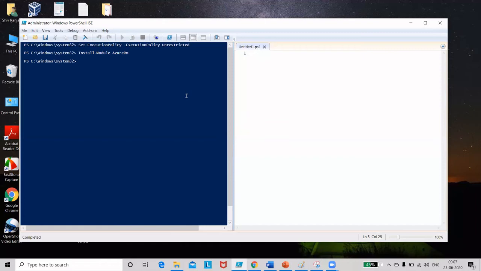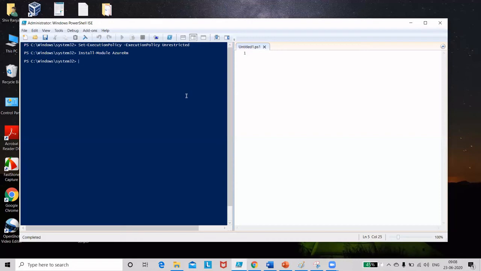Now, one important thing to know is why I have typed Install-Module AzureRM. The AzureRM module is actually a container, and to get all the modules where the commands live, we have to run this command, and this installs a lot of modules. So it will take some time. I already had it installed, so it completed in a few seconds.